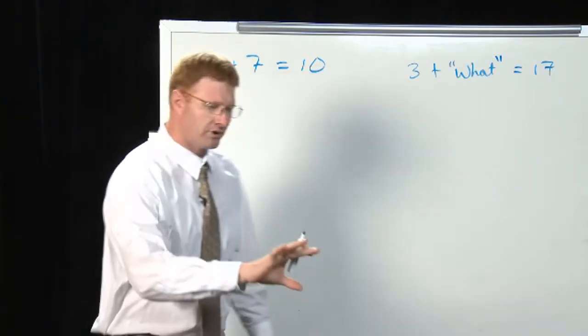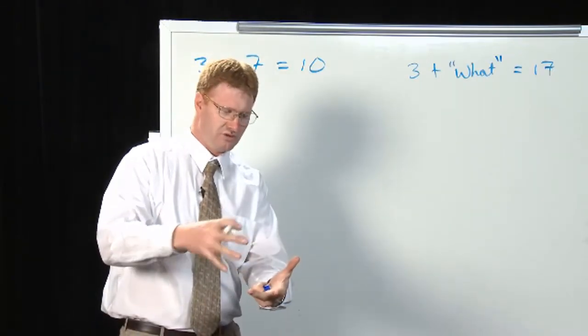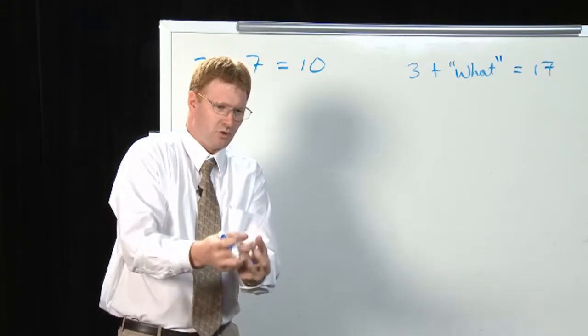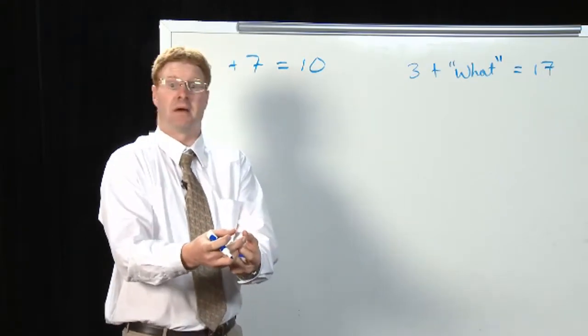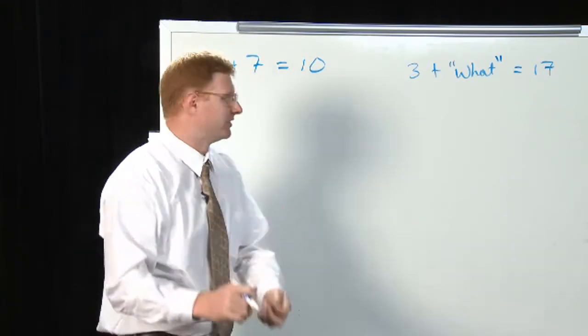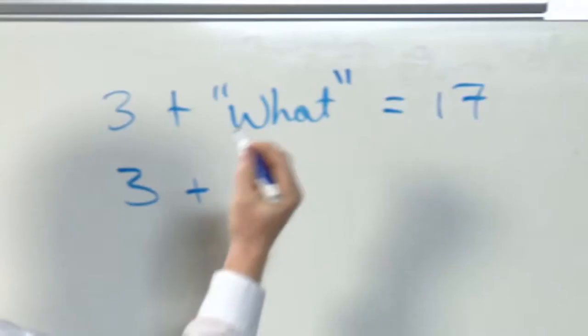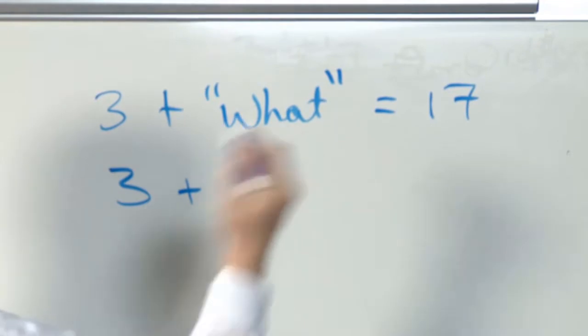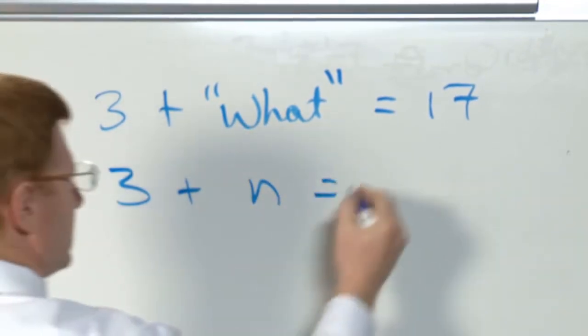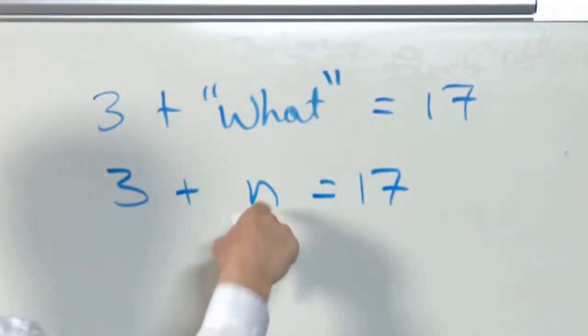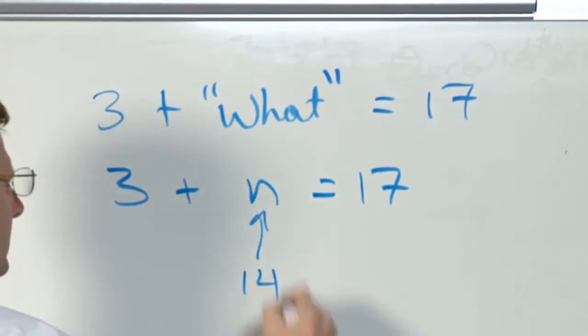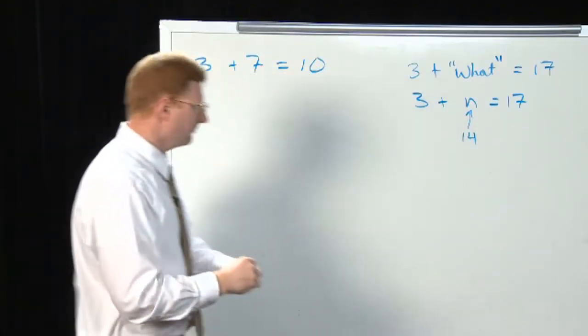Now, we learned before that whenever you have something that you need to represent, but you don't know what it is yet, it could be any amount of numbers. That's a variable, and that's where it comes in. So we write this as 3 plus a number, n, pick a letter, equals 17. And you're like, oh, hey, that number must be a 14 in order for it to work.